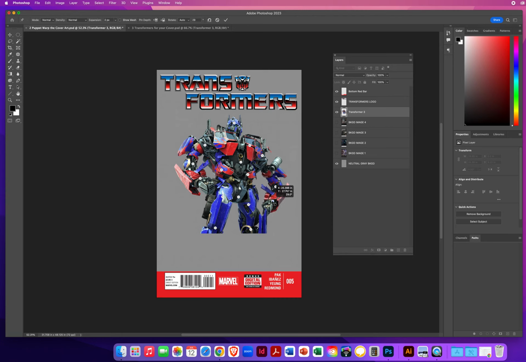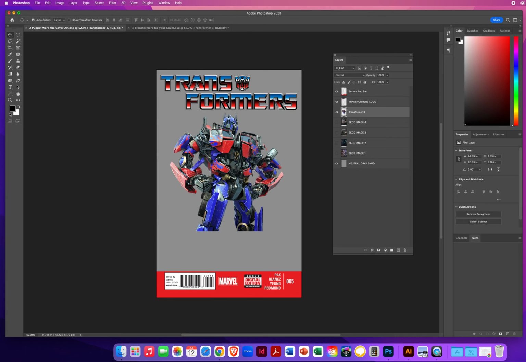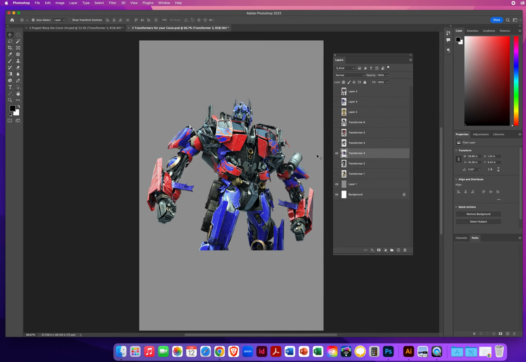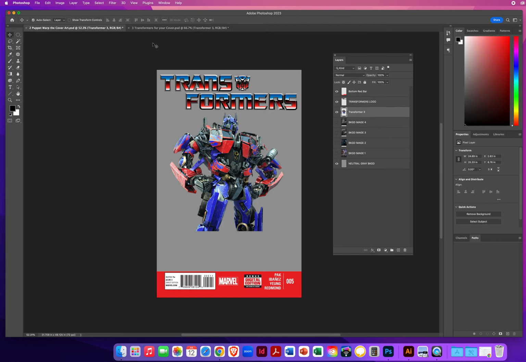So when I click and drag right here, I'll bend his arm. Shift click, so I'm basically going to move his entire forearm like that, and I'll just lift it up, so right there he's got this more majestic kind of victorious pose. I'll click again on his hand and adjust the pin depth so that comes in front, and I like that. He's looking mighty. He's the king of the Autobots. So I'm going to hit enter or return, accept that transformation right there. And now I'll come back and we'll turn him off. See, he's got his arms way out to the side and now he's standing victorious.